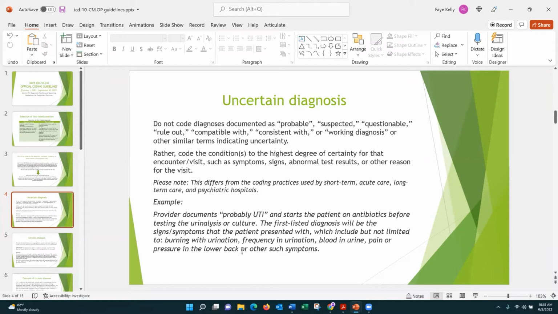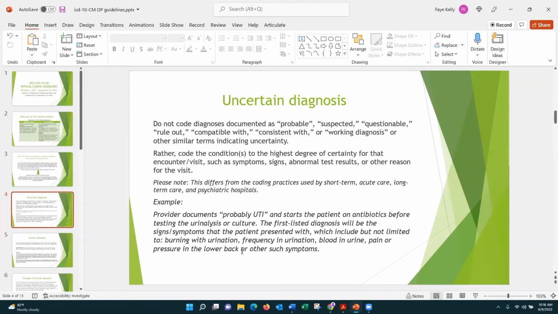Basically, if it's not confirmed, you're not going to code it. And the physician that you work for may have a totally different way of saying that he doesn't know. He has not confirmed a diagnosis yet. So there's still workup to be done. You're going to code the condition to the highest degree of certainty. So even if that patient is very sick, they've got that abdominal pain, and he's ruling out cholecystitis, he's ruling out pancreatitis. No matter what he's trying to rule out, that is a severe diagnosis. You cannot assign that unless it's confirmed. You've got to go with the abdominal pain.